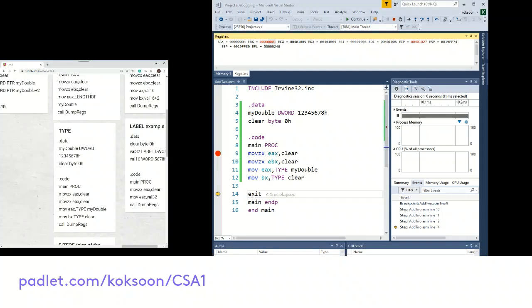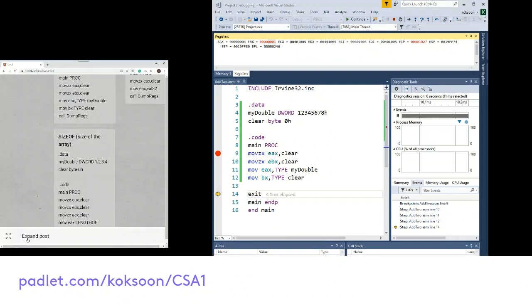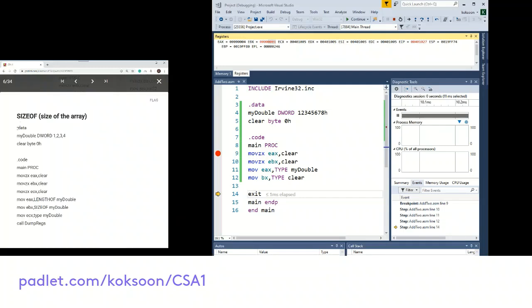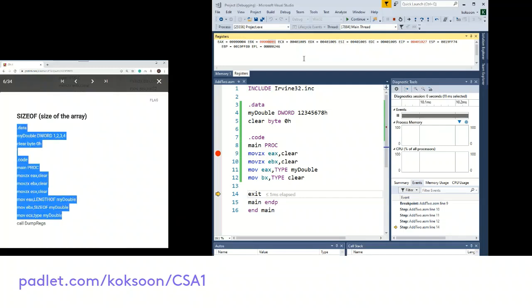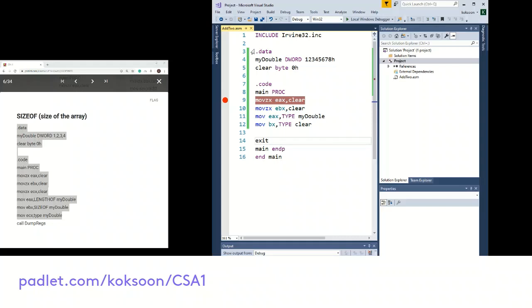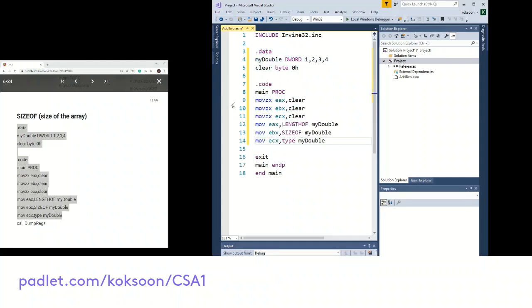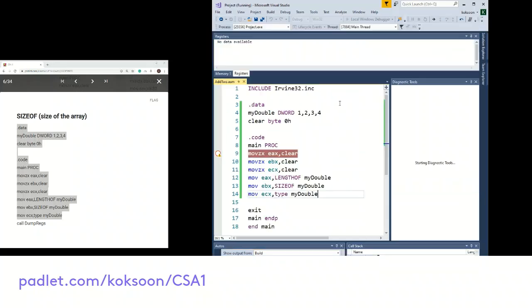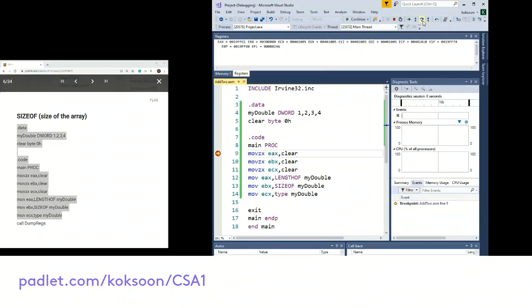Then the next one we want to learn is SIZEOF the array. This one. Copy, put it here. Go into debug. You do the same.